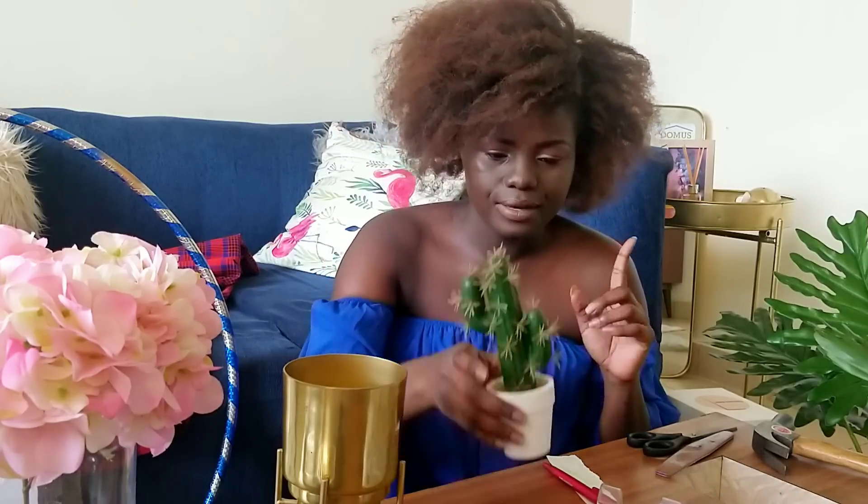My next store is House of Leather. I got this cactus plant — it was 500 bob. It looks a bit unrealistic as a cactus, but it looks really good and I'll be trimming it. It's sitting on top of the tiny bowl I got in my November haul, placed on top of my credenza. If you watched that haul you'll recognize it.